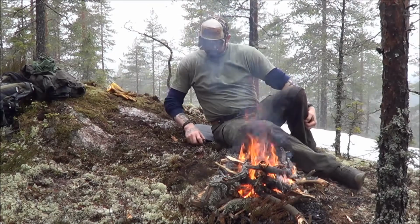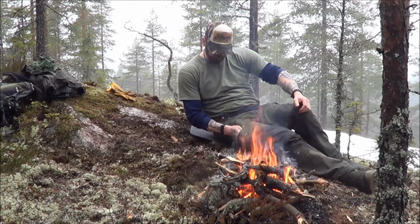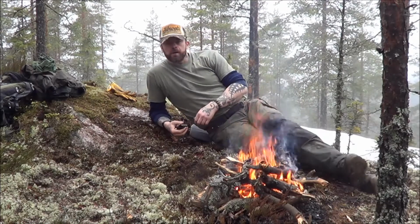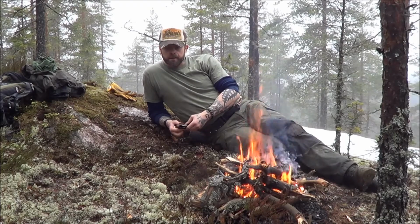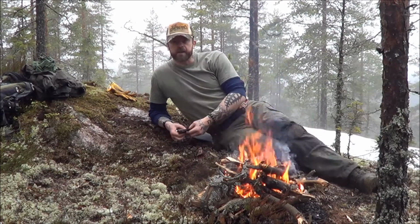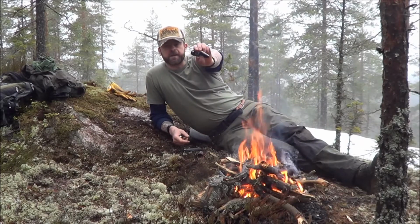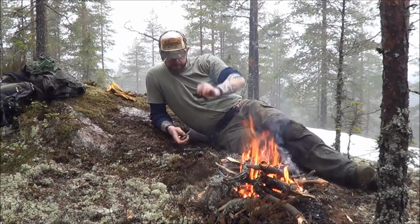Okay. Today I'm just gonna talk a little about things that you can bring out in the woods when you sharpen your knife. I have had some different kinds of sharpening tools. I have used Lansky's Sharp Medic, the Field Medic, I think the name is.